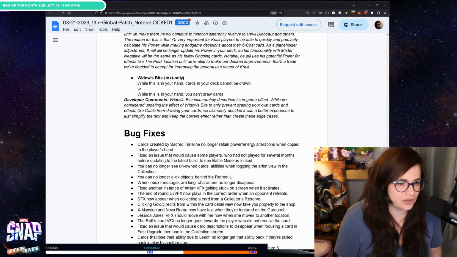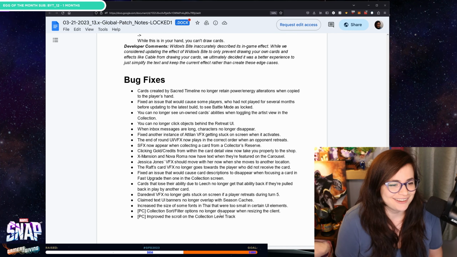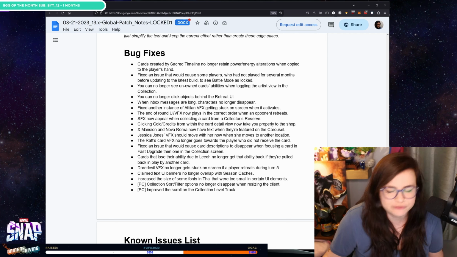Widow's Bite, text only. While this is in your hand, cards in your deck cannot be drawn. Change to: while this is in your hand, you can't draw cards. Bug fixes. Cards created by Sacred Timeline no longer retain power or energy alterations when copied to the player's hand. Jessica Jones VFX should move with her now. Great, love that. Raft card VFX no longer goes towards the player who... Okay, that's cool.